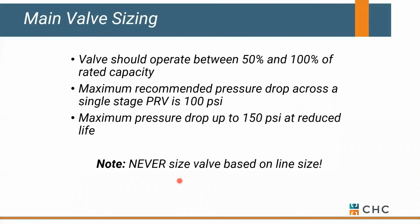Okay, max pressure drop through a reducing station is typically 100 pounds. You can do up to 150, but you're asking a lot of that valve in particular. So typically we see a 2-stage reduction occurring. And you never want to size to line size, okay? We always size based on the load, or pounds an hour, that's going across that valve, as well as the pressure drop.